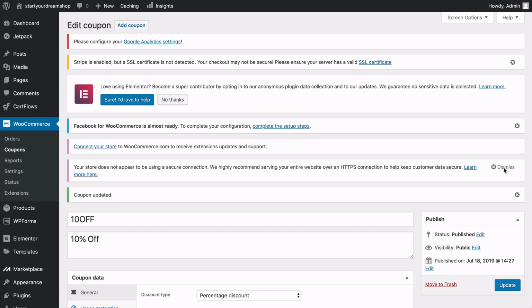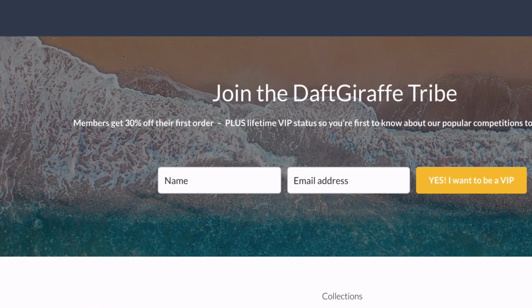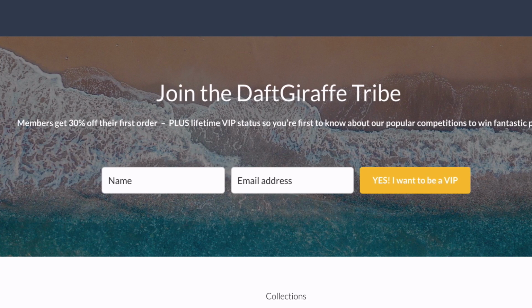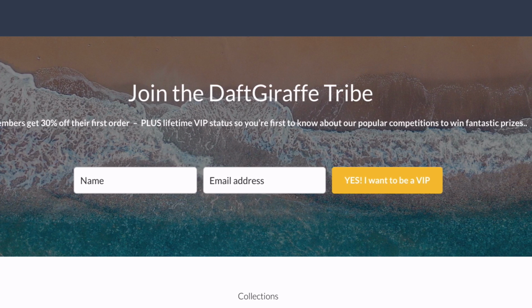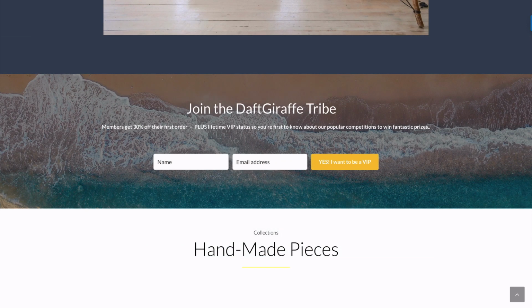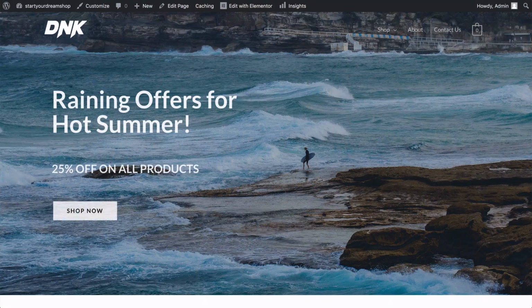And now, anyway, you've got a coupon, you would just enter in this new coupon code to allow people to use that. And you could use this in promotions or to build up your email list. There are all kinds of things that you can do with this. They're really, really useful. Obviously, it goes without saying, give people percentages off, they're going to be a lot more inclined to buy. It's a very good incentive to buy something. So it's a great way to build up your customers and your email lists and so on. So there we go. That's how coupons work.